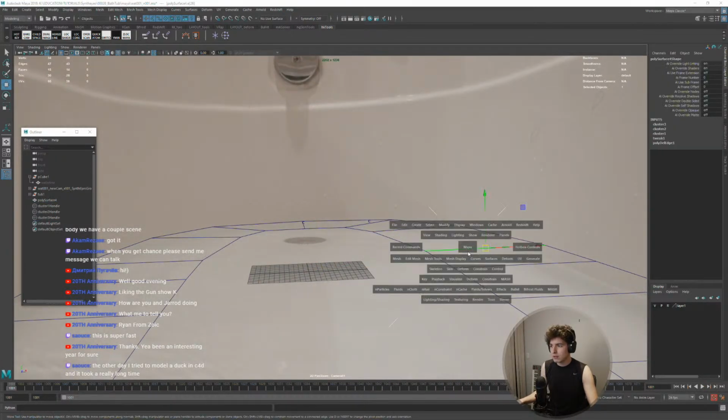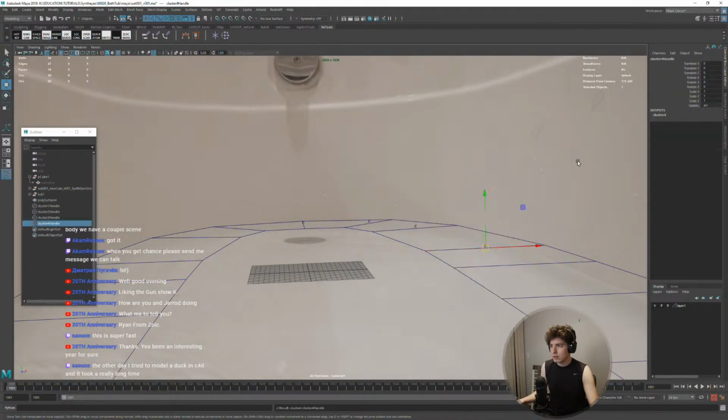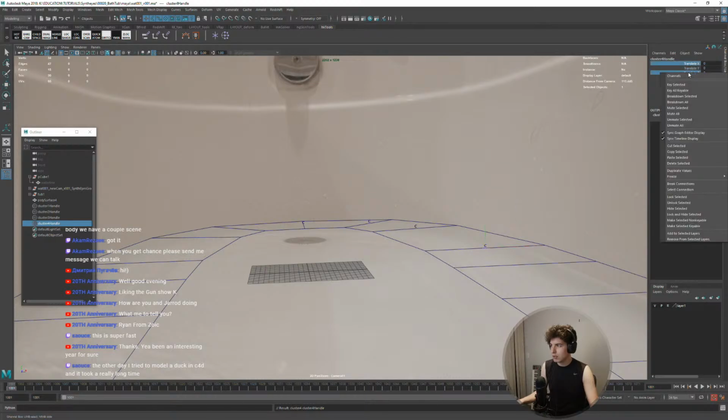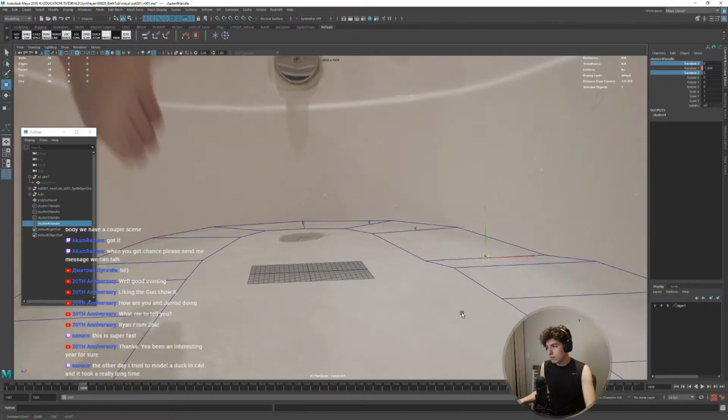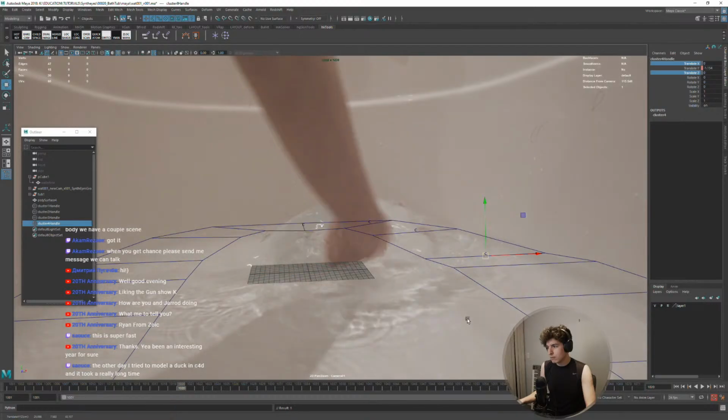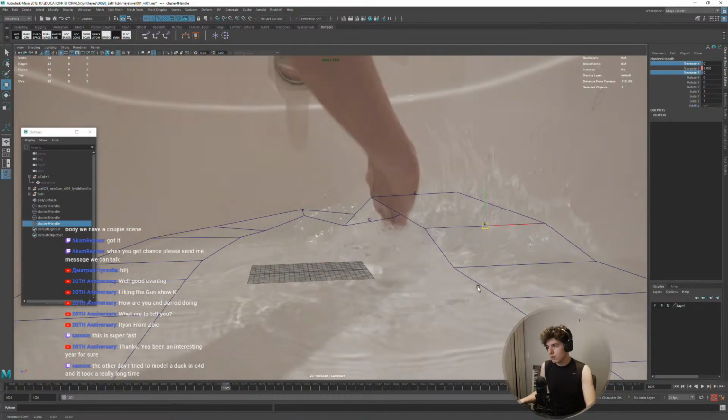Grab this one. Let's go deform, cluster, and again, we'll lock this. Key it. Make sure that that middle piece there of the manipulator is selected. I'm gonna speed this up.